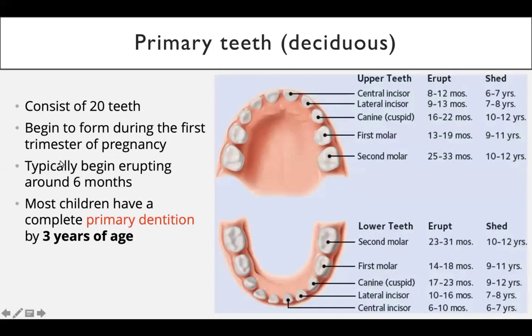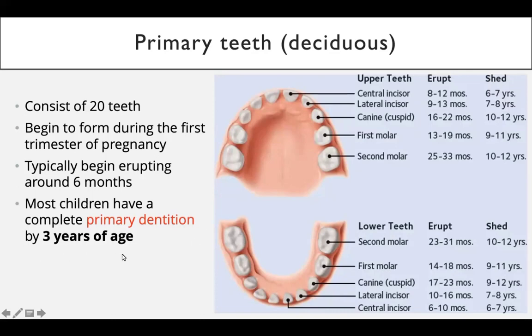They start from the 6th month. They start eruption. Eruption means when they come out of their alveolar bones, they come out of their jaws, right outside, and they appear. That is known as eruption. Eruption of the teeth is a process, a painful process. Baby cries. So they start at 6 months, from the lower central incisors, and most children complete their primary dentition at the age of 3 years.